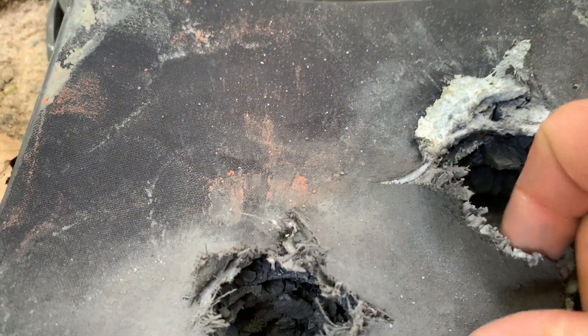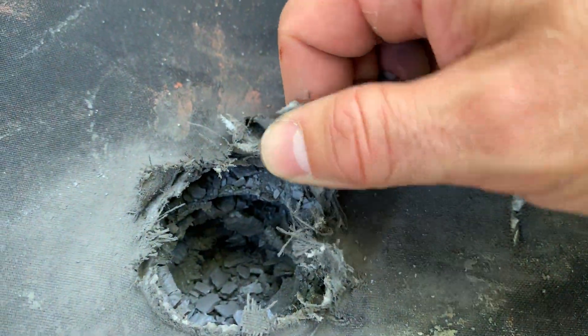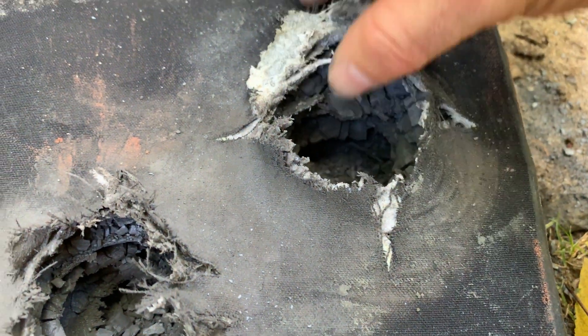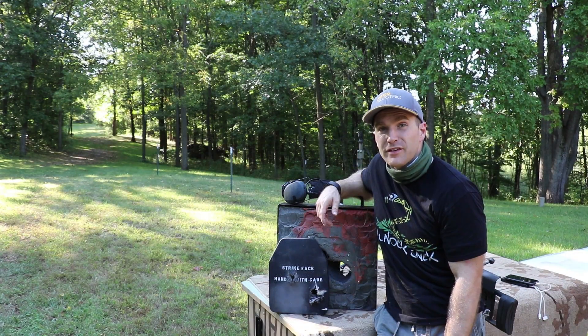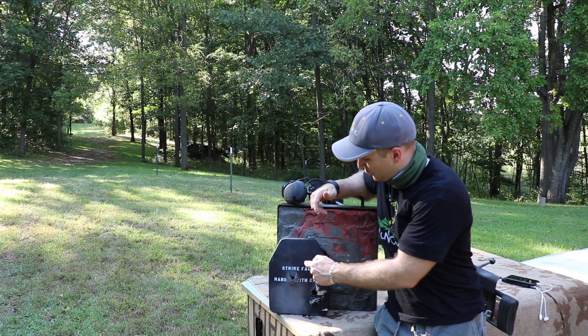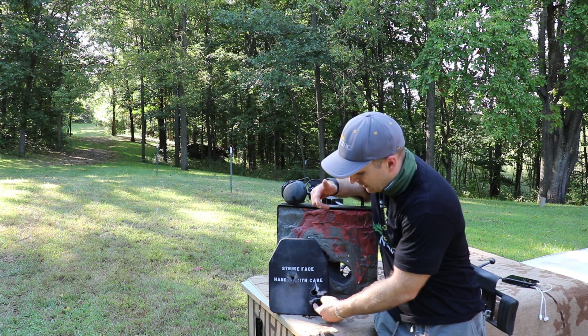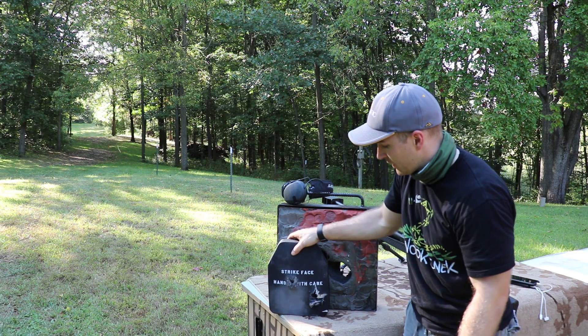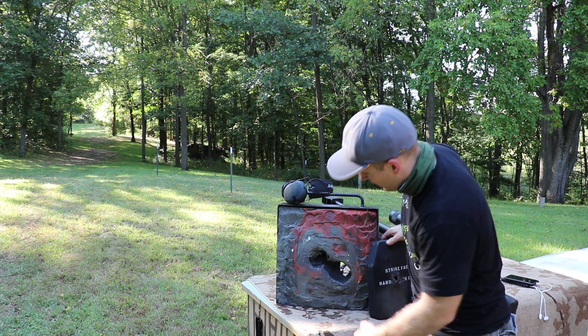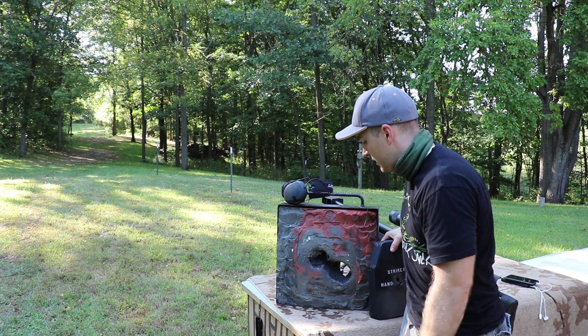Thing's still smoking. That 14-pound plate didn't fare so well against my testing, did it. Felix — he's the guy who contacted me and donated this plate — it looks like the black tip AP was just too much for this plate. After most of the strike face was probably pretty cracked, that explains why the ball went through there too. There's ceramic just pouring out everywhere. Those holes in my clay — I'm gonna have to get a hammer and rebuild that and put a new backer on there for next time.